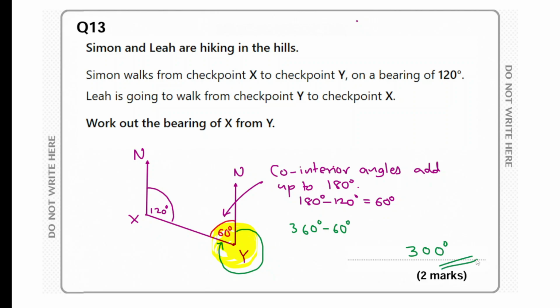It's already in 3 digits, so I don't need to worry about changing the number of the digits. I would rather write the reason here just in case: angles about a point add up to 360 degrees. Some students write angles in a circle is 360. You might get away with that, but it's not the best way to write it. Angles about a point add up to 360 is the correct wording. And here's the final answer to get 2 marks.